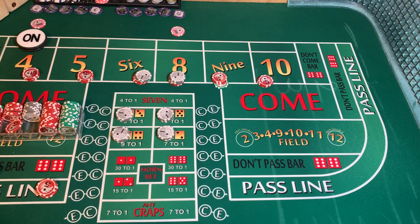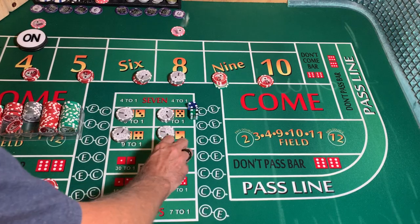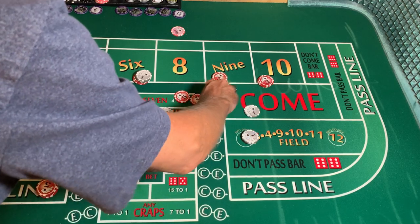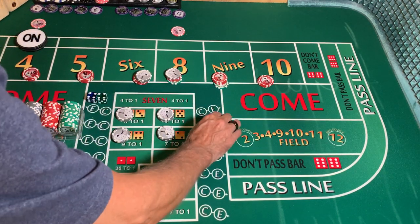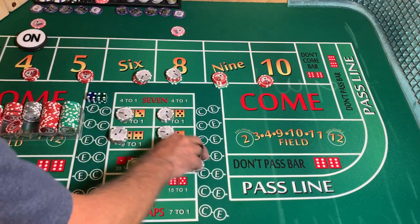3-2 dice set. Hard eight. Double winner for us. 18 on the 8 is going to pay 21. We are going to full press that 8 to 36. And we're going to set this aside for the moment. $3 on the hard 8 is going to pay us 27. We're going to put the extra $3 that came off of here on the hard 8.